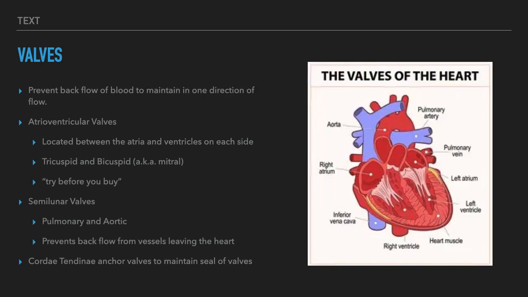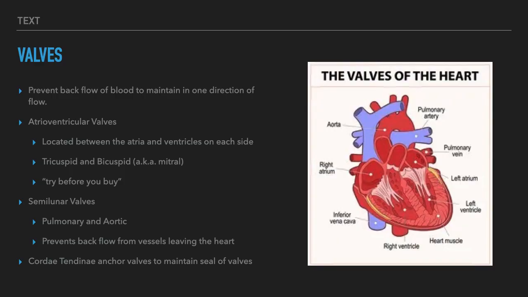So the valves are extremely important. Without the valves, we don't have one direction of blood flow throughout the heart. Without the valves, when a contraction occurs, we have backwards movement, which is obviously not productive to getting blood throughout the body. So we have our atrioventricular valves, which live, it's pretty easy in this one, between the atrium and the ventricle. And so we have one on the right side and we have one on the left side. The right atrioventricular valve is called the tricuspid valve, and the left atrioventricular valve is called the bicuspid valve, but it is also called the mitral valve.